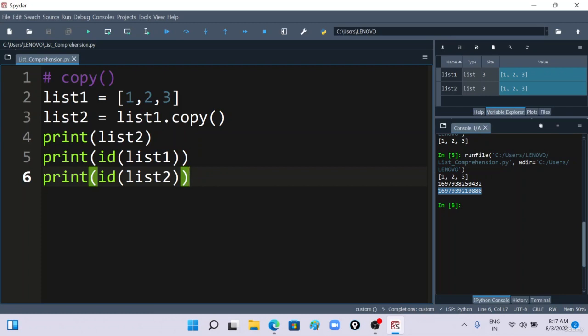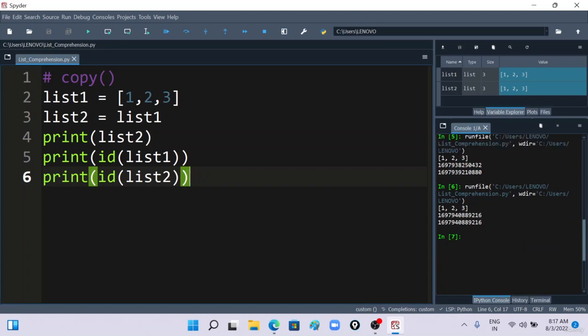Suppose you are not using the copy method, you can still copy the content of list1 into list2 by writing list2 is equal to list1. Now when you run this program, you will see the same ID for both list1 and list2. This represents that if you are not using the copy method, then both list1 and list2 are referring to the same object, that is this content.